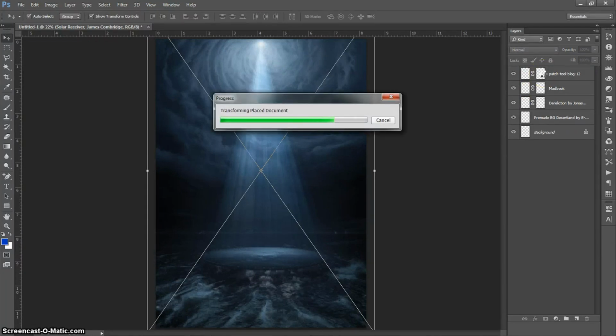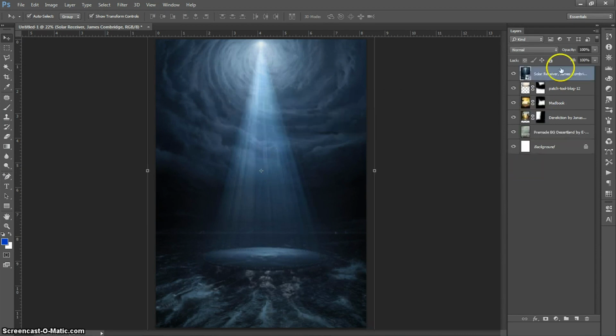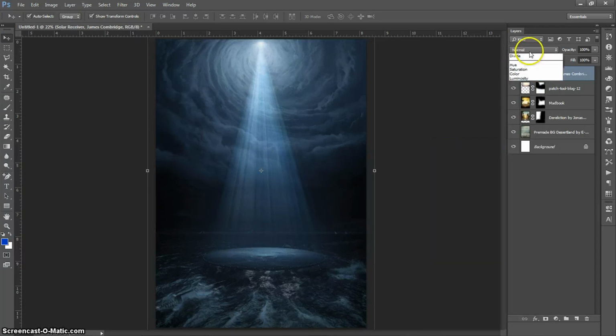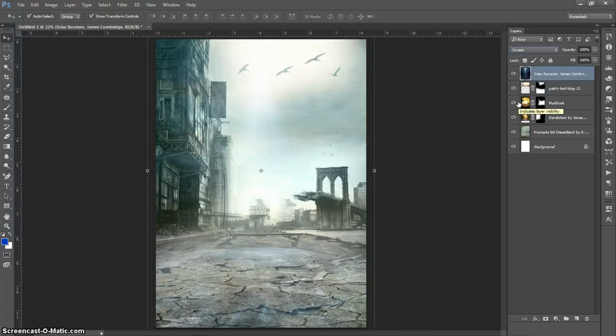Okay, so I right click on it and rasterize and set this to screen, to have something like this. By now you may be having something like this as your background.